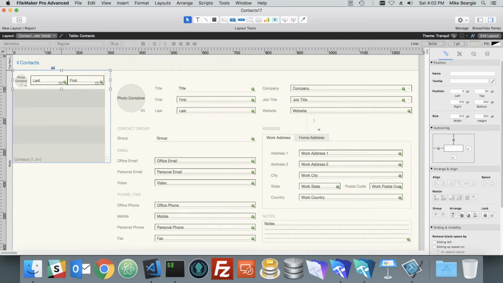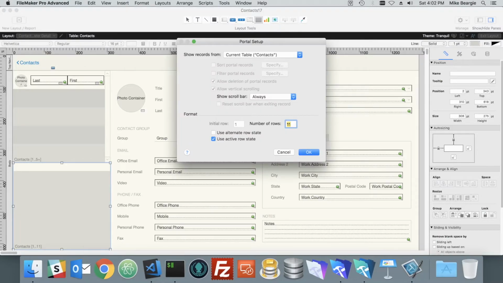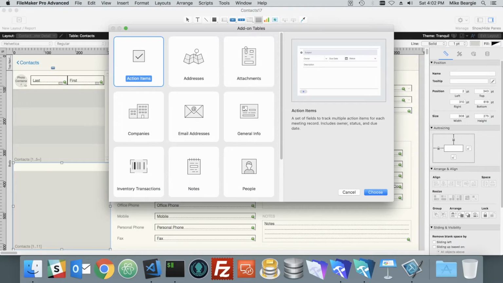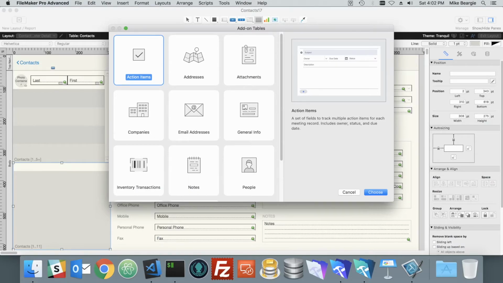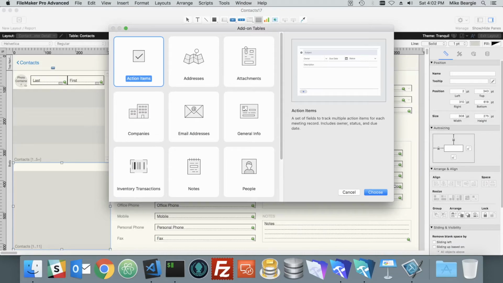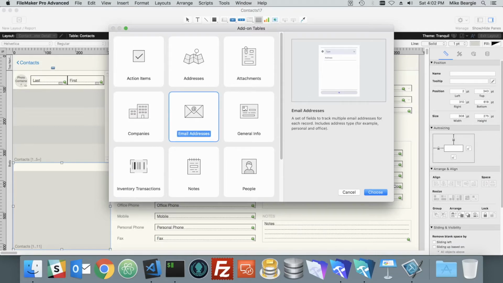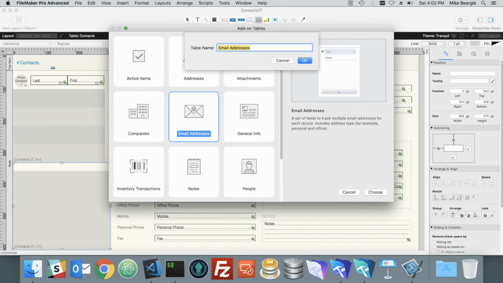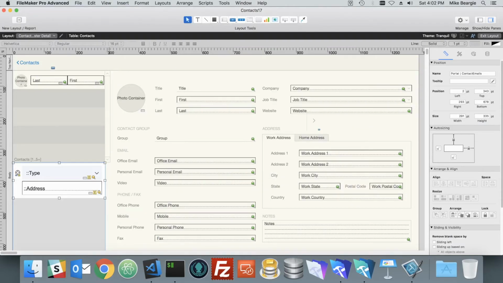use the new feature for creating a new companion table. So how I'm going to do this is drop that in and do new add-on table there. And you can see here that I can add on information just that I would normally need for something like contacts. So I'm going to choose email addresses, and I'm going to choose that, and I'm going to call the table name contact emails. Hit OK.